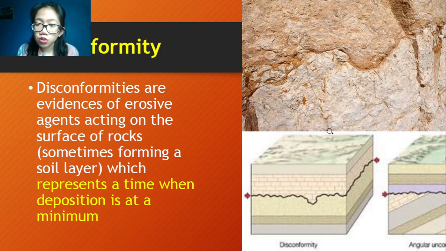In between these two layers, you will see that there is weathering and erosion that happened between the formation of these two layers. You have a normal time where sediments are being deposited and forming a rock layer, but then that stopped. The layer on top was exposed to weathering, which resulted in this soil or regolith here in the middle. And then the formation of rock layers continued.